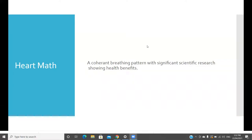So HeartMath is basically a coherent breathing pattern, and it's got a lot of scientific research showing health benefits. It's called HeartMath because it's about connecting your breath with your heart. It also looks at heart rate variability, which is really different from just measuring your heart rate. It's how your heart rate should change really fluidly as you go between different states.